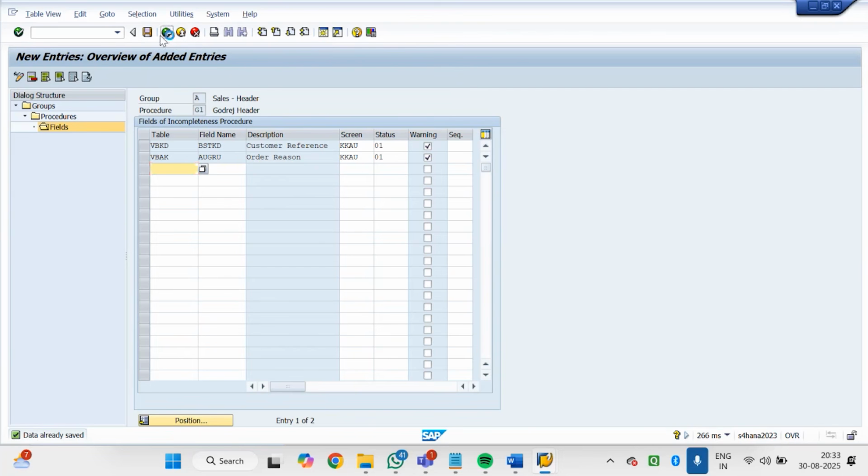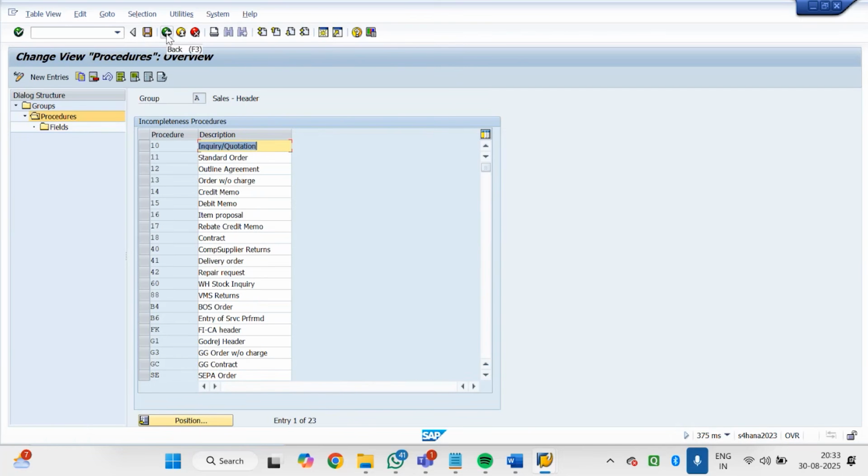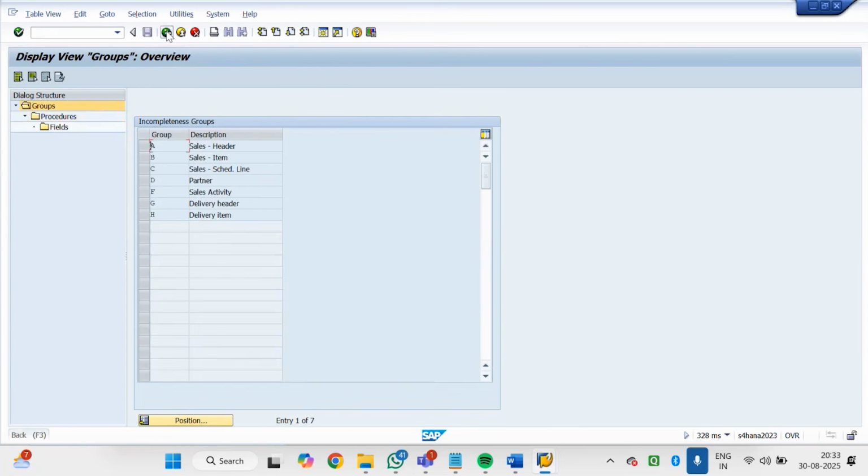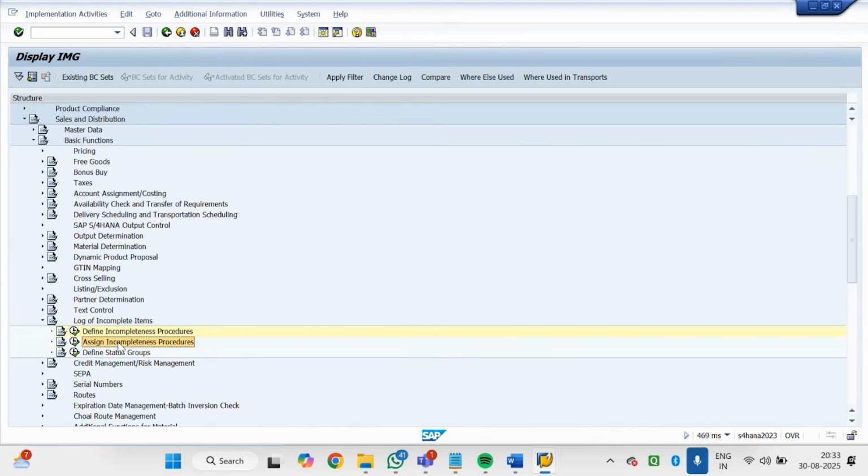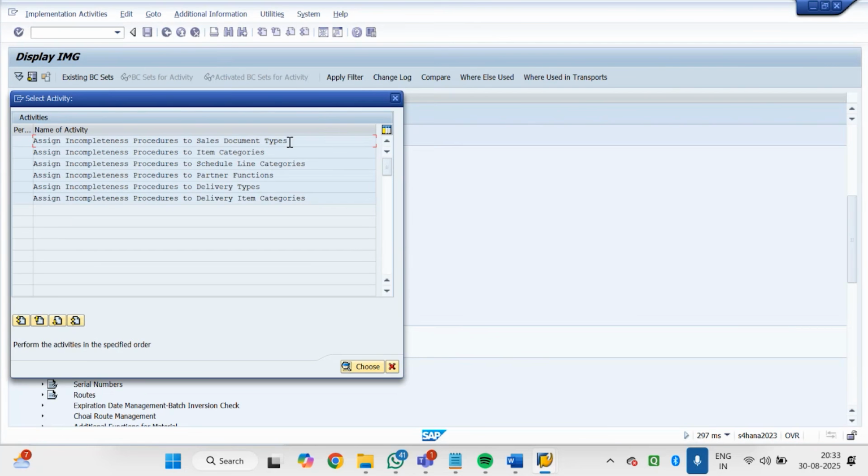After that we go back and then assign this incompletion procedure, because we have copied and renamed this. This is our defined G1. Back, and then back again, and come to assign incompleteness procedure here. Then I come to assign incompleteness procedure to sales document type.